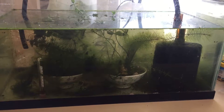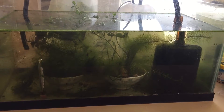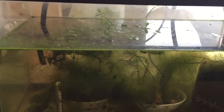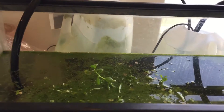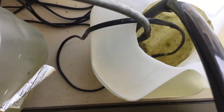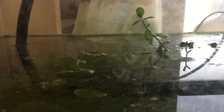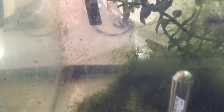This is my pondarium, a 10-gallon tank with a sponge filter, siphon return, and a siphon supply line run by a little solar pond pump. The pond pump sits in a little container and pumps water up to a tank about an inch or two above the water level of the aquarium. It creates a hydraulic head and siphons the water from that upper tank into the aquarium. You can kind of see the current happening there with the Daphnia floating around.